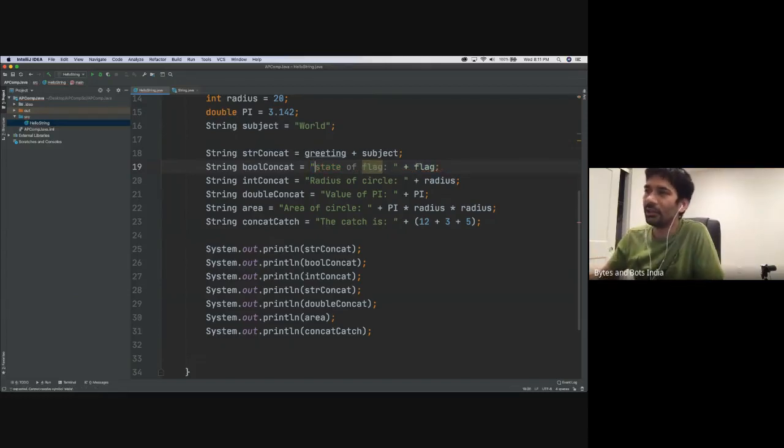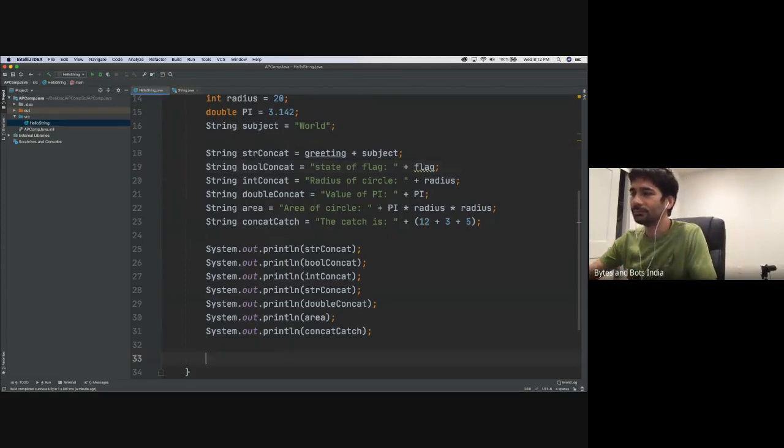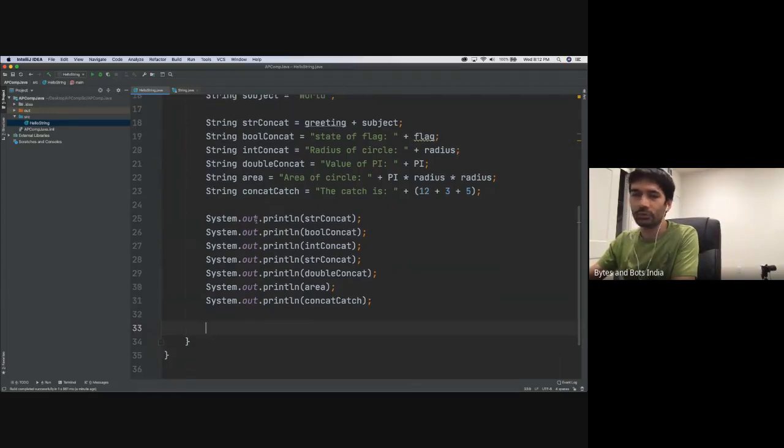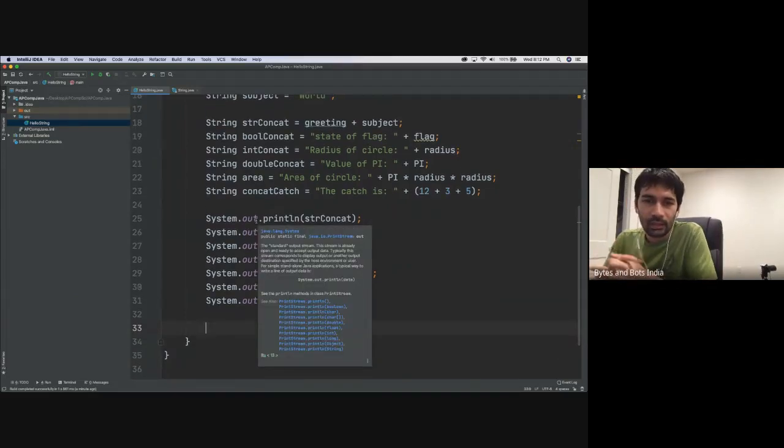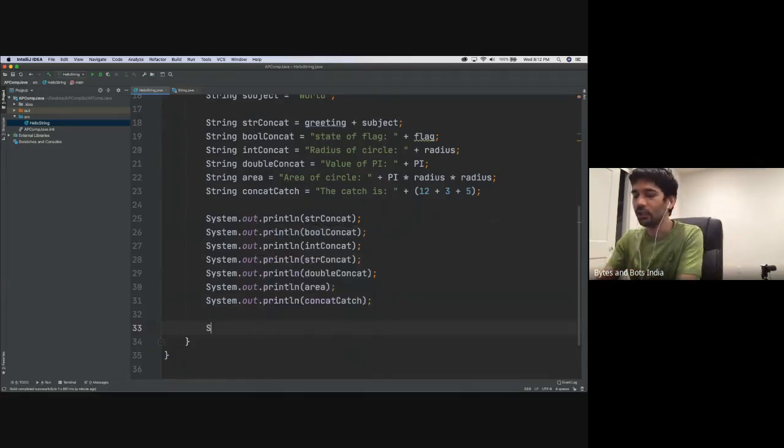So what Java does is when it looks at one double quote, from there it starts considering everything as a string till it finds the next double quote, right? So now let's say you want to print something. Let's call a string str quote is equal to, let's go with some famous Java quotations here.